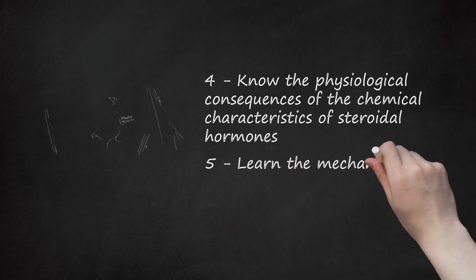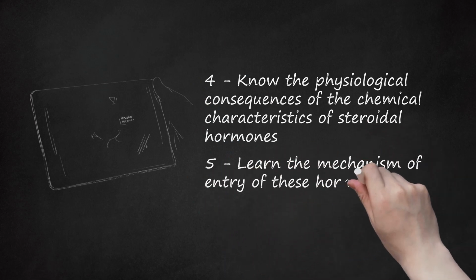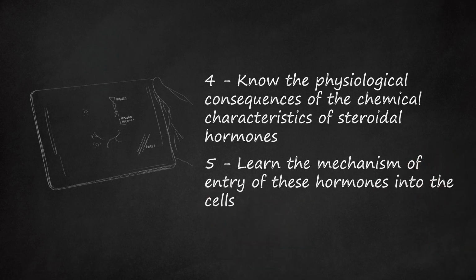5. Learn the mechanism of entry of these hormones into the cells. The entry of steroidal hormones into targeted cells is in most cases a free diffusional process that is possible energetically due to the similarity of physical properties of these two entities. Known steroidal hormones in the body of humans are hormones that are secreted by the adrenal glands and by the gonads in both males and females.